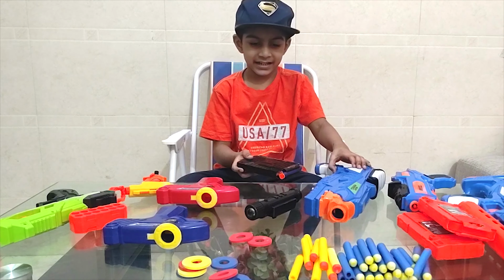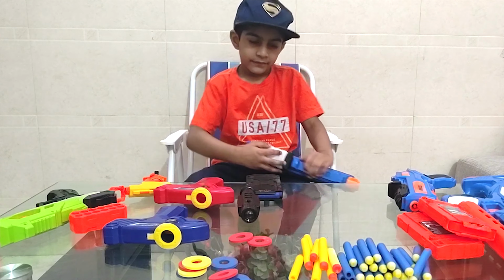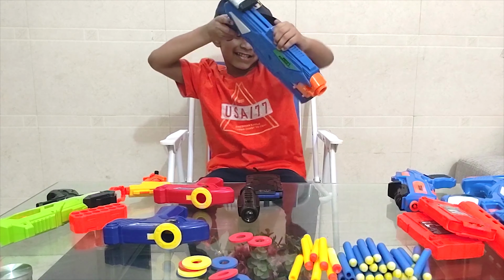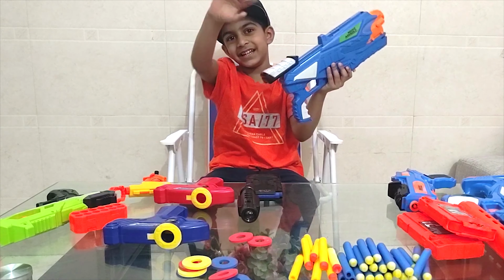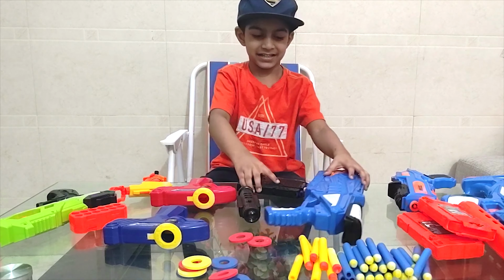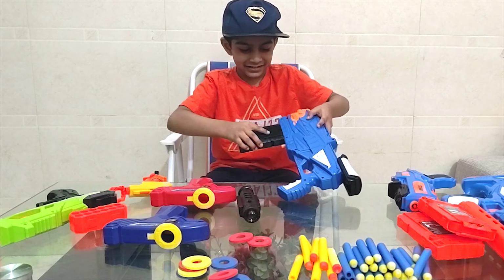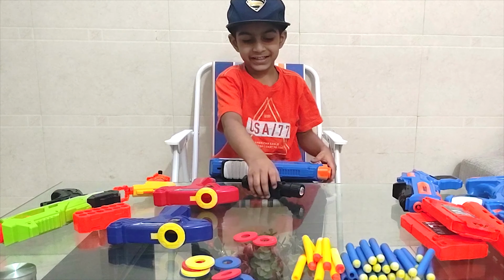Fix it to the gun. Let me show you how to fix it. First, let's put it like this. See? And you put it like this with your other hand. Then we put this magazine here. Like this. This is the front, this is the back. And then you push it. Now let's fix the light.